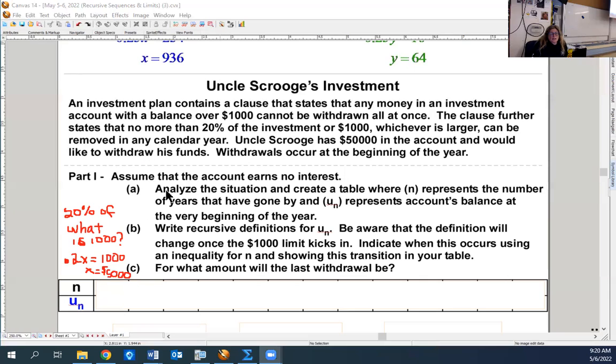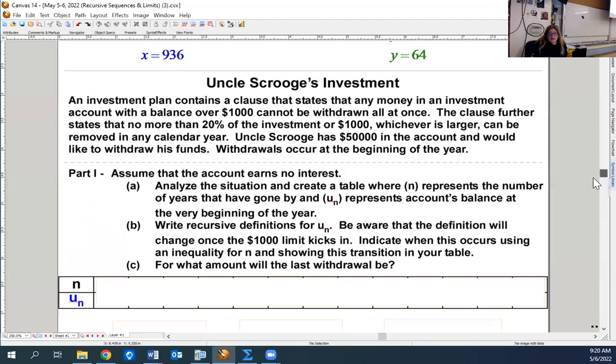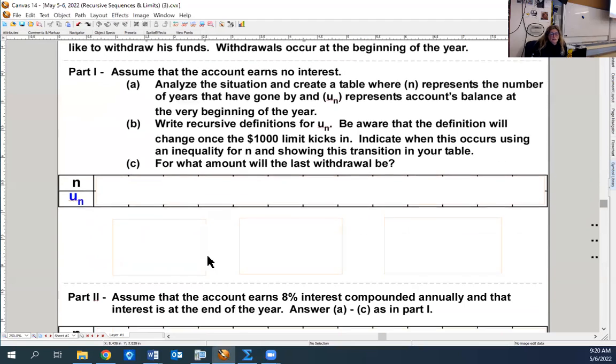So what I'm going to do is this. I'm going to take the first one and I'm going to define it. So the first one, I'm taking out 20%, or Scrooge is taking out 20%. How much is left after he takes out 20%? Okay, so that's for the first, he's going to use this until he hits $5,000 or just under it. So what I would do, this is what I did.